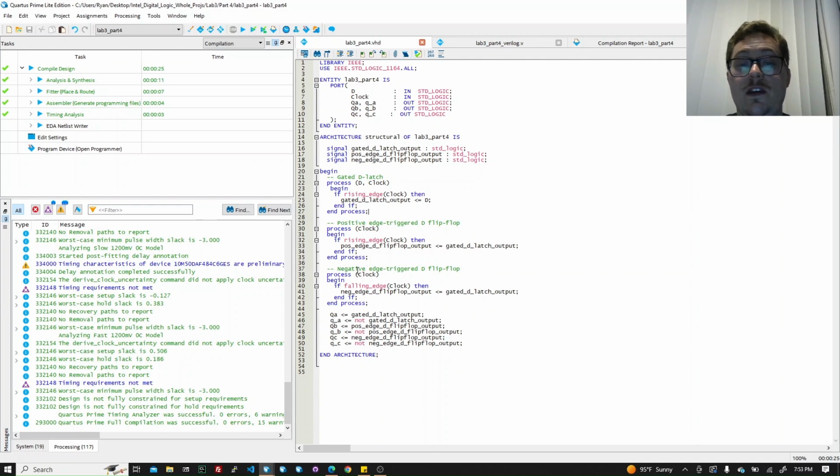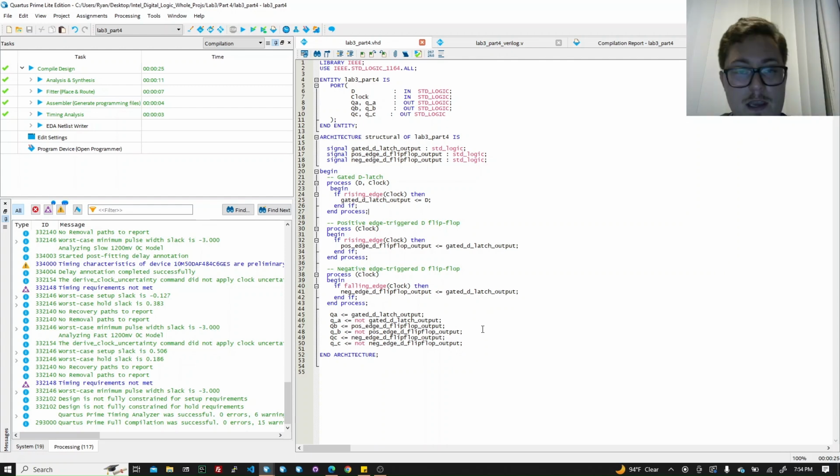Below, if we process the clock and it is a falling edge, then we assign the negative edge D flip-flop output the gated D latch output there. There are instances where it produces an incorrect result, but for the most part my simulation was correct, and my eventual demo was also correct. But I have a suspicion that the fact that the button is debounced gave me some issues and odd behavior. Since I'm using the switches, they are bouncy, or they are debounced, I don't recall.